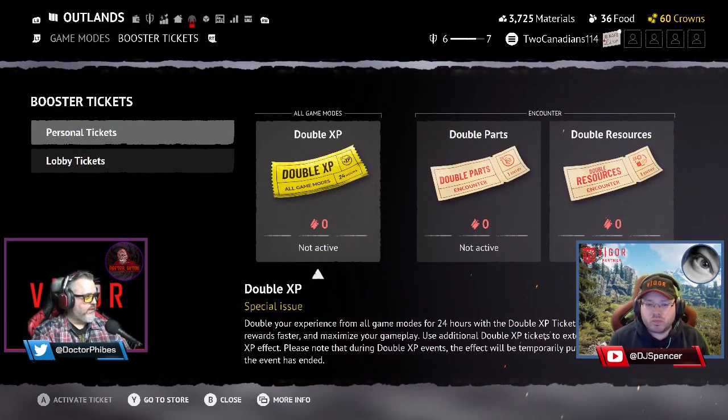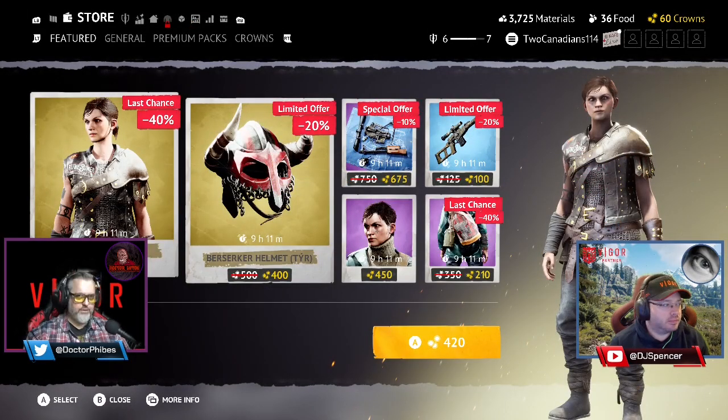So that was tickets. I'll get DJ to talk about this next one, which is the store. The feature store. So in the feature store, typically every day, there's not always a discount. You'll see a discount highlighted in red, but it basically shows off various cosmetics, and you could also get a crafting plan for a certain weapon. In this case here, there's a crafting plan. I'm not 100% sure which one that is. I should have highlighted it. Oh, it's okay, they all typically look very similar.